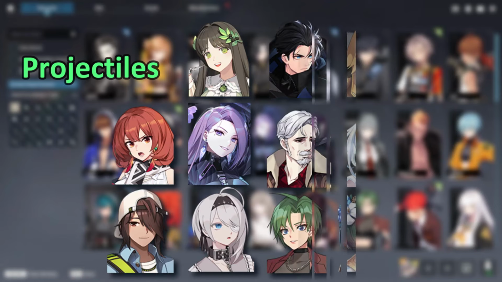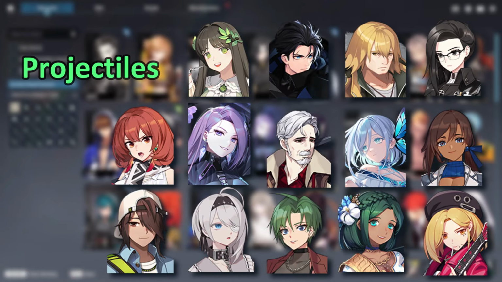Biggest category, it's a projectile category. These are characters that have either like a hook or a very threatening skill shot that you want to dodge, and if you dodge that one thing, you're probably fine.